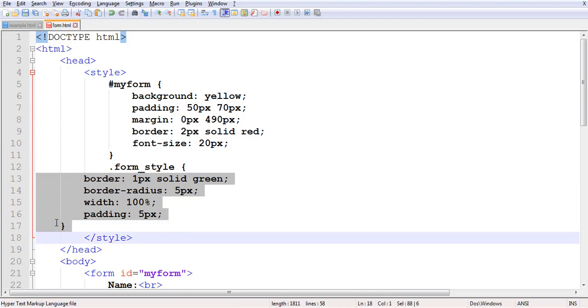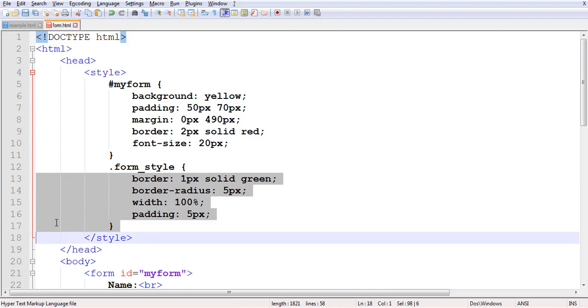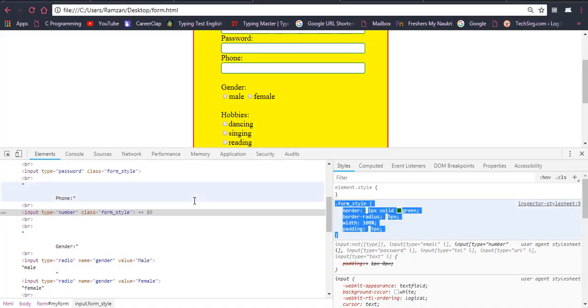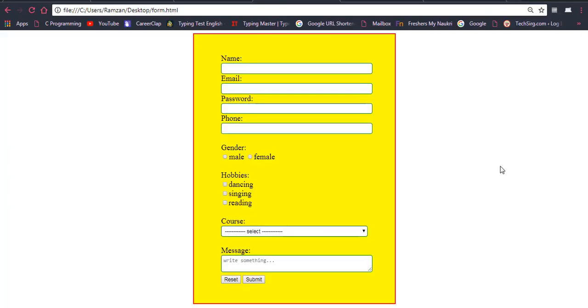And using tab you can give the indentation, right? So now the overall CSS has been given to our form, and finally we end up with the resultant form that we were expecting before, right? So this was a pretty good form that you are looking at right now.